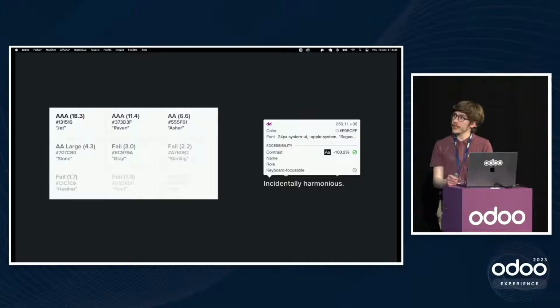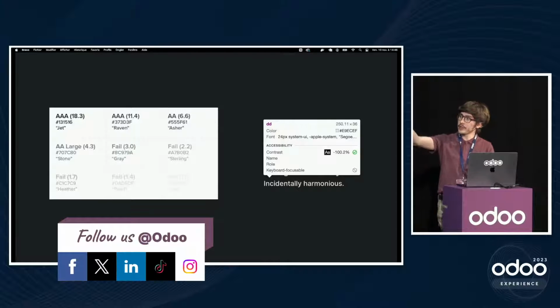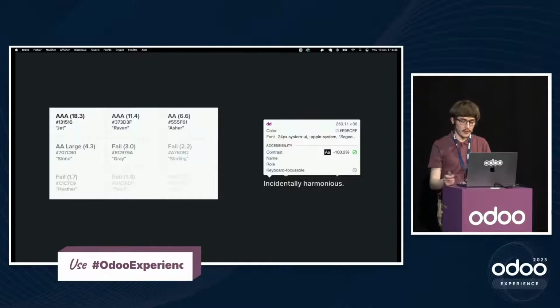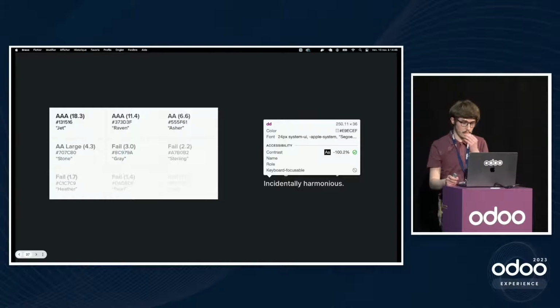So if we look at this example, we can see that the text is readable because it's white text on a dark background. So you can see the contrast ratio, and you might be familiar with it because it's common stuff we do as developers. But as you can see on the left, it's not always readable. Here we have an example of a dark text that gets lighter and lighter on a white background, and this can really become problematic.